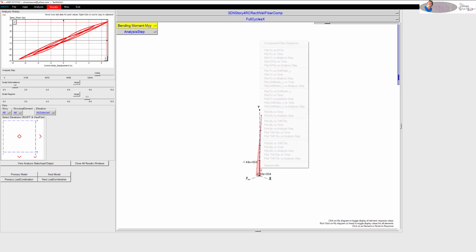If I want to do a fiber section analysis of this and look at the strains across the section, what I've done is, instead of plotting strains, I plot strains as a function of time, and you pick which location in your cross section you'd like. It takes a little bit of time to run the analysis because it's a complicated section.